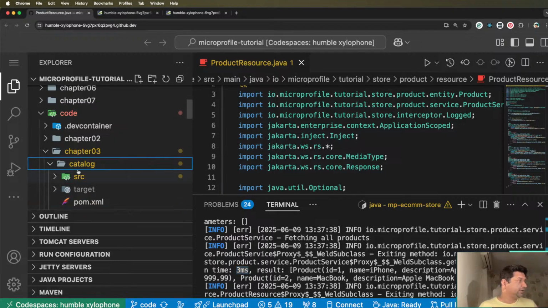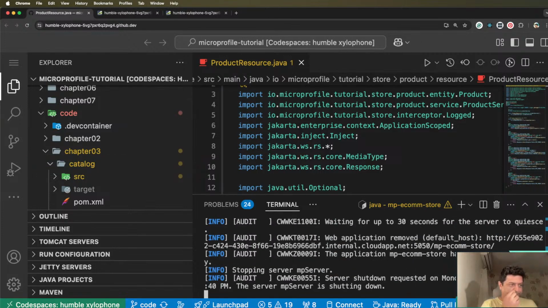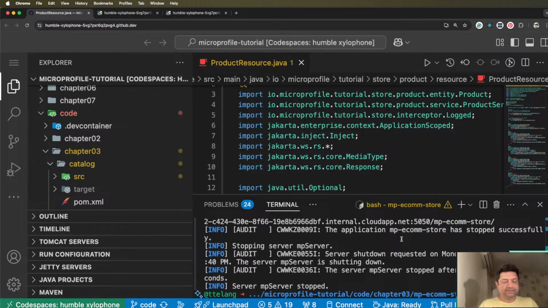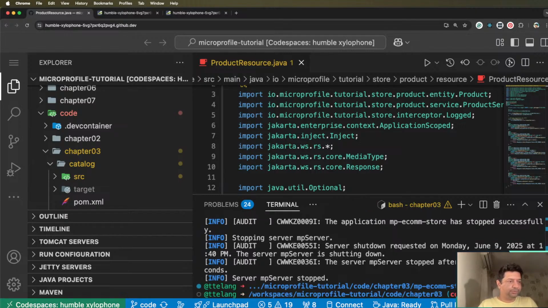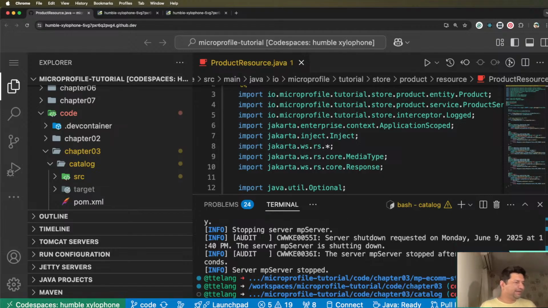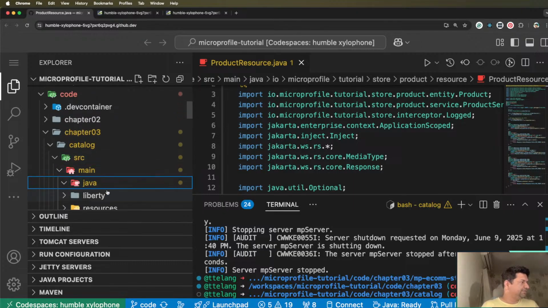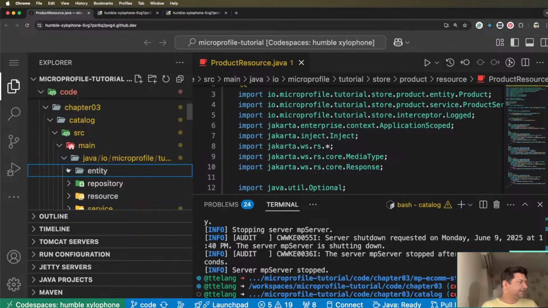Now coming to catalog, so let me close this. I will go to the other project, which is catalog. There might be minor changes which we have to do right now on the fly. So we will see this product entity.